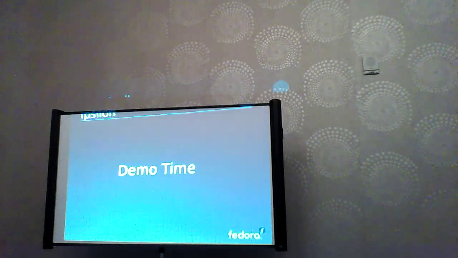So, it's one thing to talk about it. Let me see if I can actually show you what Ipsilon looks like. All right, so I'm going to install an Ipsilon server with IPA as the backend, configuring the SSSD InfoPipe with form-based authentication, and I'm going to enable OpenID too. SAML is enabled by default. So it's going to look and see, I already have a keytab. This machine is enrolled as an IPA client, which also simplifies the certificates that we need. And that's it. We now have an IDP.